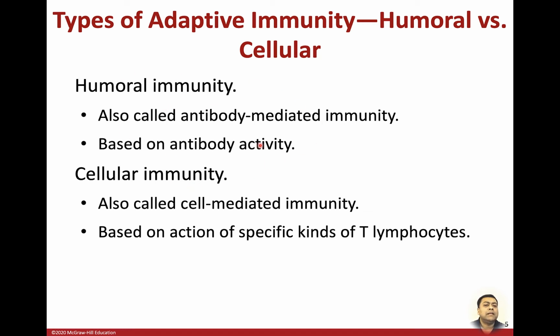The second type, other than the antibodies, which are secreted by specific cells of your adaptive immunity, is the cellular immunity. The cellular immunity is given by another cell, which is the T cell. This is also known as cell-mediated immunity, based on the action of a specific type of T lymphocyte. And we're going to see that there are several different varieties of T lymphocytes. There are some T lymphocytes which are the helper ones, which activate the immune system. Some regulate the immune system. And then there is a special type of T cell, which we call a cytotoxic T cell. We will come back to that over and over.